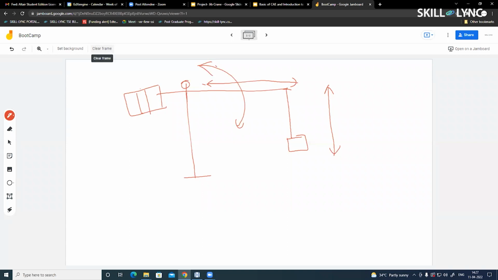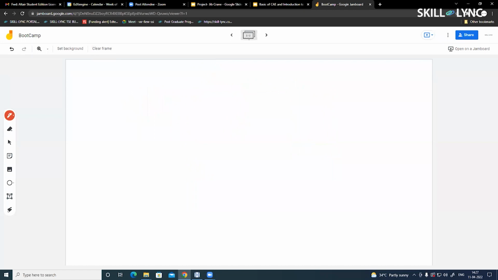Okay, another example. Let's say I'm taking a particular block or a car, and I'm trying to crash this car into this particular wall. So what is going to happen now? This particular wall is going to be fixed. The car or the box which I see here, I'm going to have to apply a velocity in a direction. Let's say this is x, y. So I'll have to basically apply a displacement or a velocity at a certain value in this particular direction.